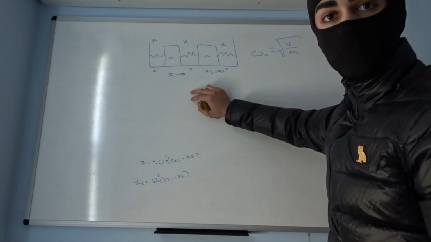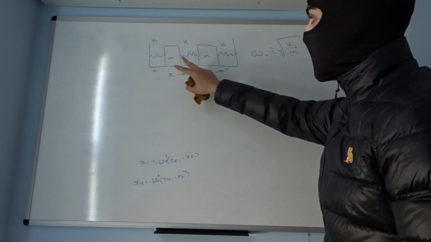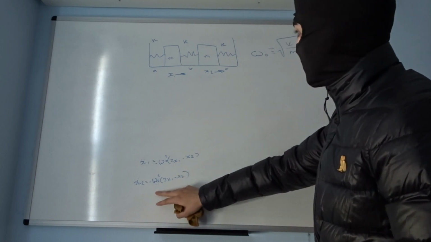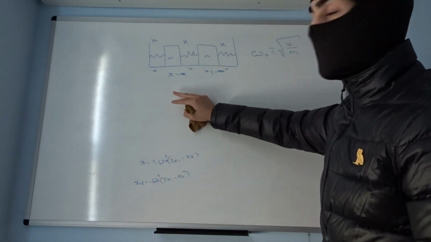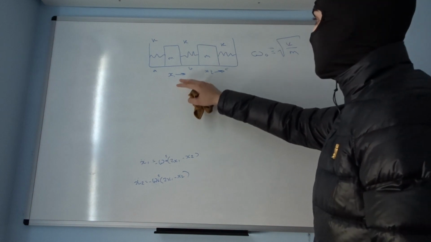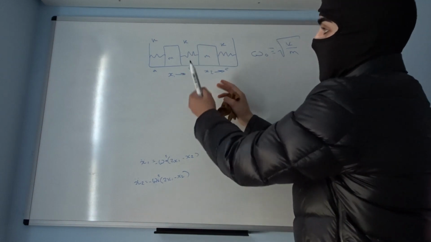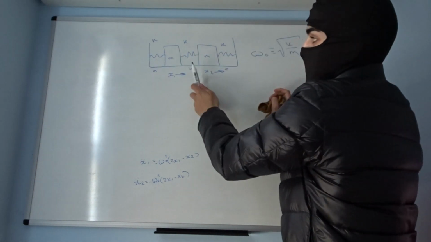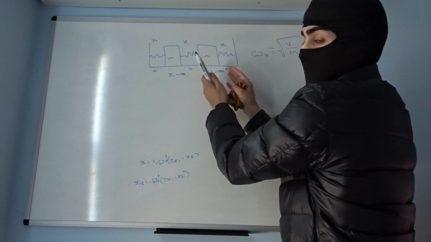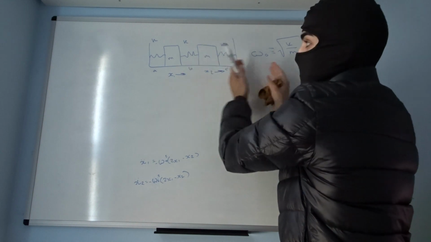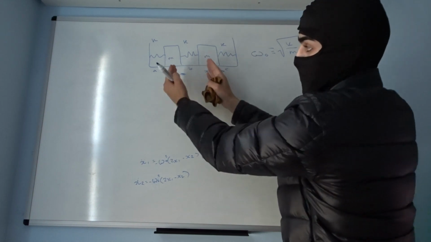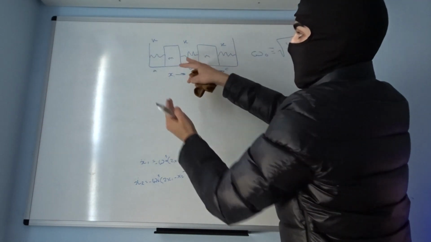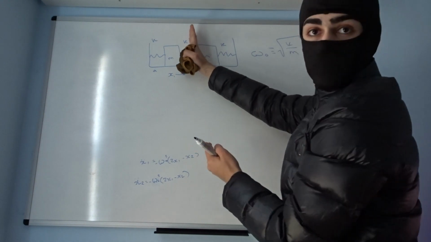So what we can do is think about how this moves. And the only way we can relate these two is to think about them moving with the same frequency. So when they're in phase, they're going to move like this, like a unit. The center spring B is not going to stretch or compress, it's just going to be moving with them. But when it's out of phase, the masses are going to be moving like this. And we can just think of B as like a solid wall.